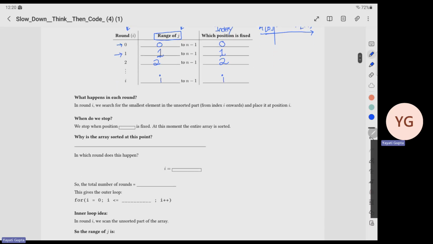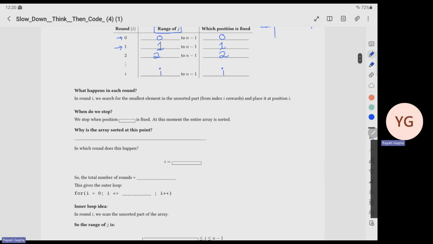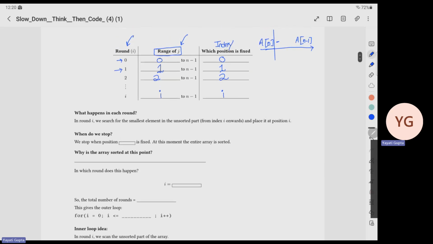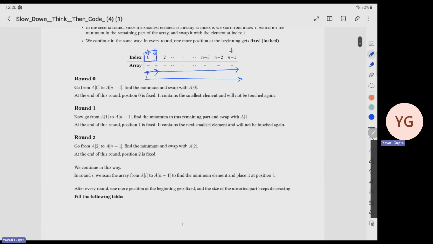So far so good. Now, next question, when are you going to stop? Obviously, you can say when the last element is fixed, or we can be a bit smarter here and say the moment you fix the second last element, automatically the last one is also fixed, because the smallest element is here, second smallest is here, third smallest is here, so on and so forth.